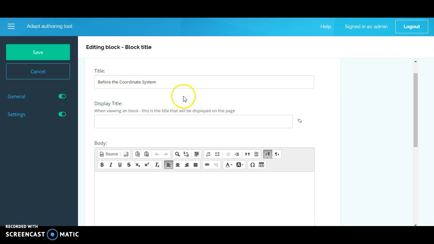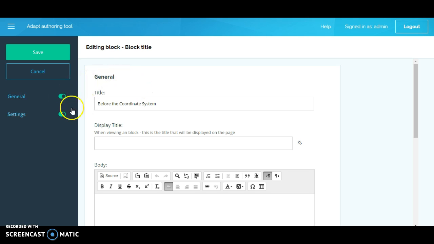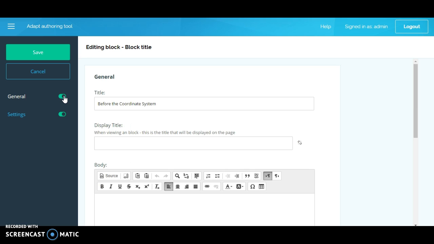title. There are some options over here I would like to talk about before we leave this. I can now save or I can cancel, as well as I can tab on and off the general and the settings. So whatever is over here, when I toggle it, when I click on it, then it says, oh, you would like to see the general settings and you would like to work with them, or you would not like to. This becomes very handy when there are a lot of settings and you want to get to one quickly. So on this one, it's not that big of a deal, but you can see how it might become a big deal when you have a lot of different settings to choose from.